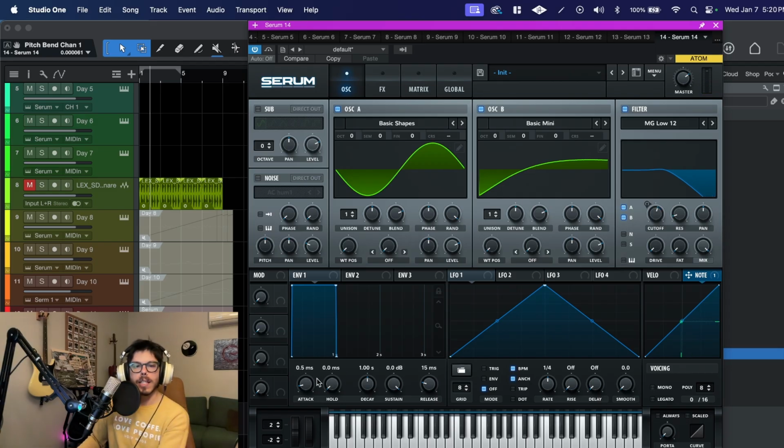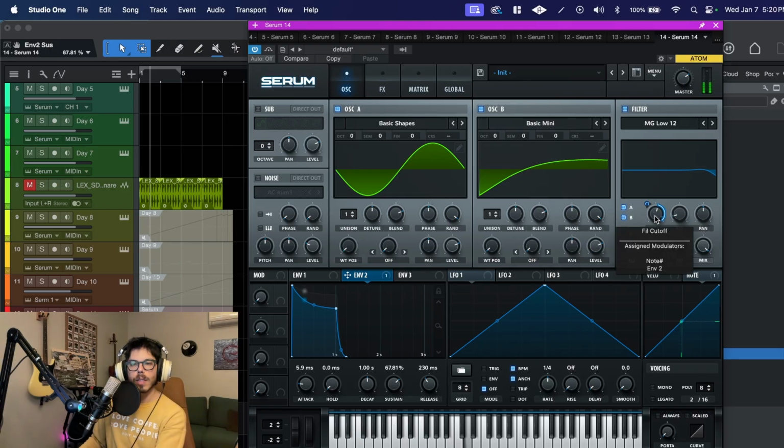So it's a bit clicky, so let's turn up the release. And let's turn up the attack. Cool. Let's turn down sustain just a little bit, and then let's also do something similar for this. And we'll turn down the sustain even more, and then we'll route this to the cutoff.